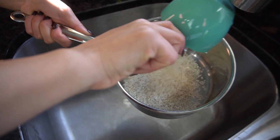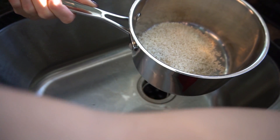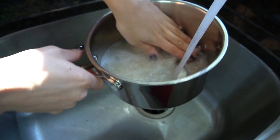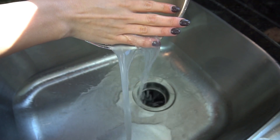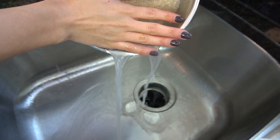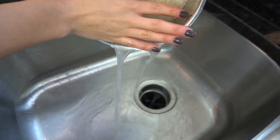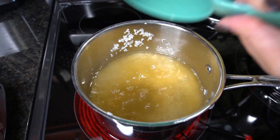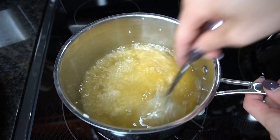The next prep step is cooking your rice according to the package instructions. I always rinse mine three times to get the extra starch out, because that can make the rice really sticky. A little trick: instead of using water, use chicken stock to boil your rice — it adds a little more flavor. Any time you have a chance to add extra flavor, you should do it.